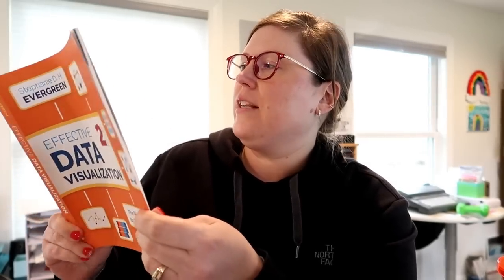Anyway, this one I really like because not only does it talk about the best ways to display data, it also gives you Excel shortcuts too, which I really like. A lot of this stuff I sort of know just from doing it for so many years, but it's always nice to have a book just so you can give references, and there's always something we can learn, right? So anyway, I'll link these books down below. Probably one person out of the people that watch me is interested.